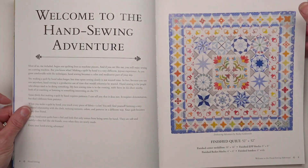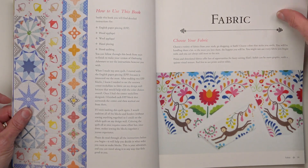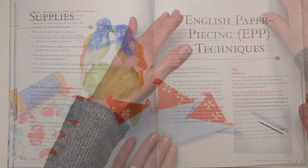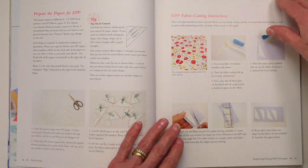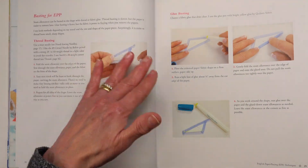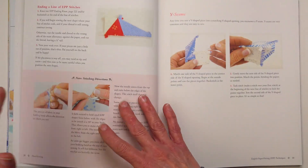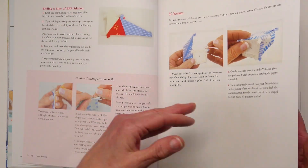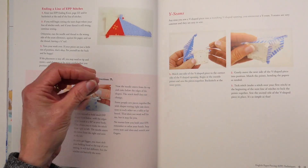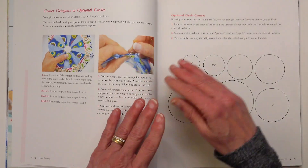There are instructions for five different kinds of hand sewing techniques. The English paper piecing section is very complete and it covers a variety of techniques — two different ways to sew your pieces together. I talk about very common techniques that you'll need to know not just in the blocks inside this book but in all of your English paper piecing.